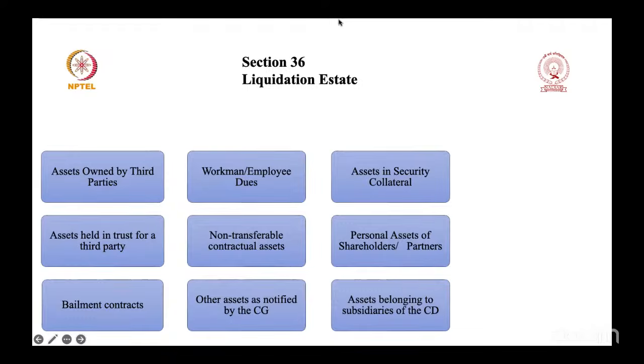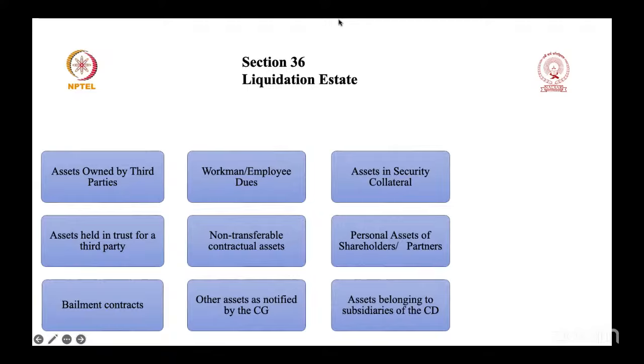where, on an application filed by the liquidator, the NCLT will pass an order for dissolution. Remember, the action of dissolution is not taken by NCLT, because the company is incorporated and entered in the records of the ROC. Therefore, only ROC can actually strike off the name. Hence, NCLT only passes an order, whereas ROC actually executes this order of dissolution, and after that, the company will not be in existence. So these are a few important sections from 33 to 54 that deal with liquidation, and the last one is dissolution.